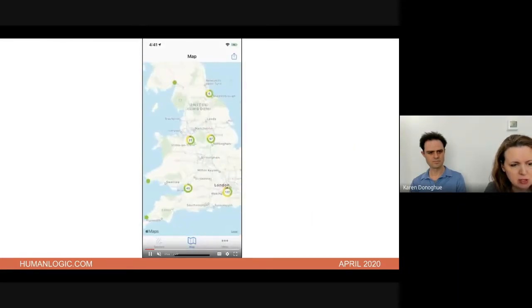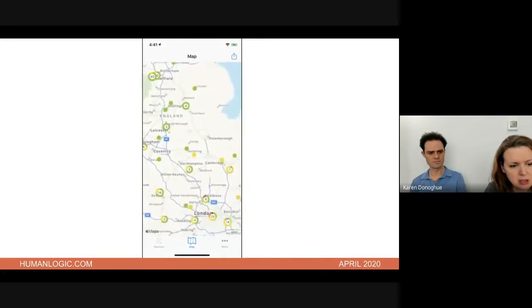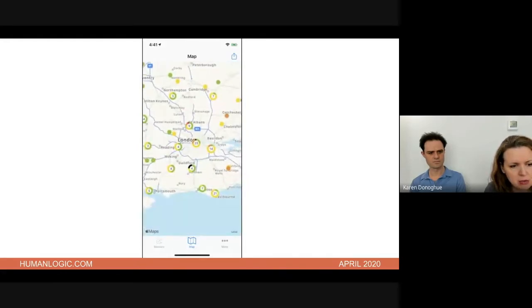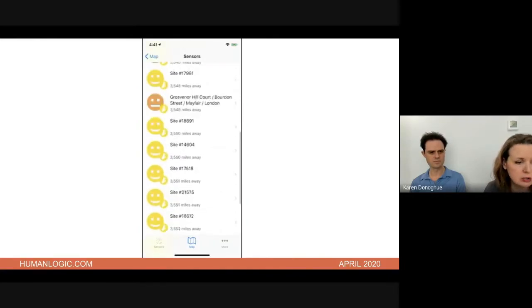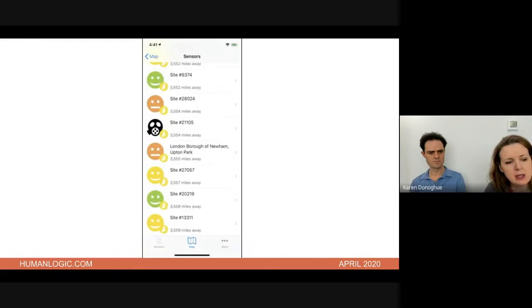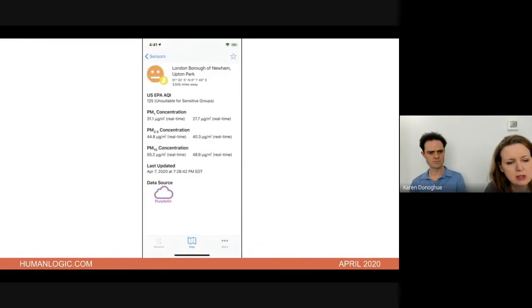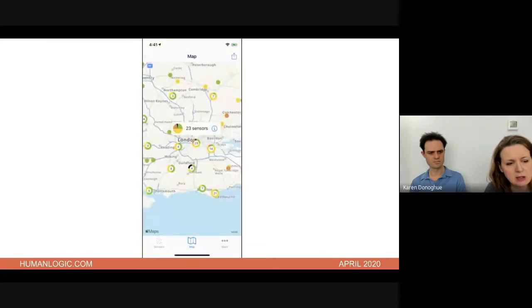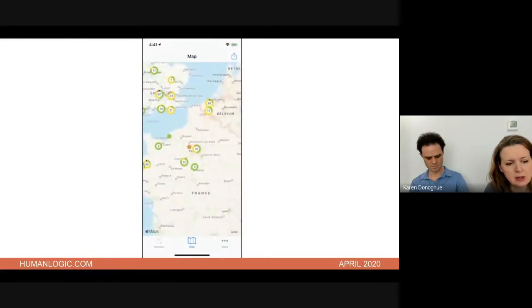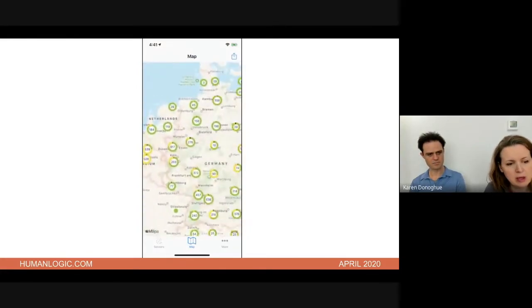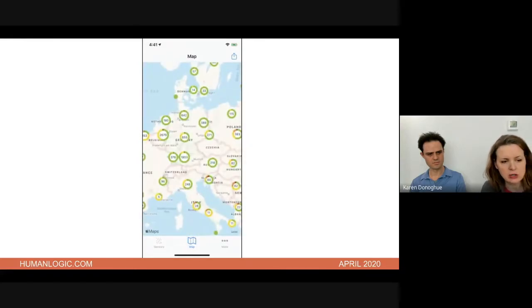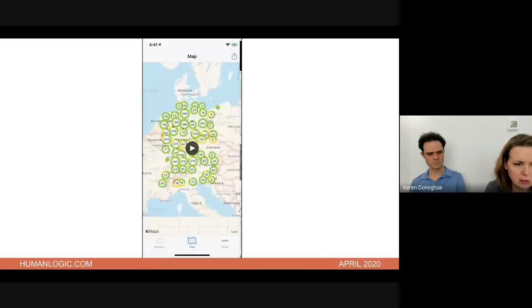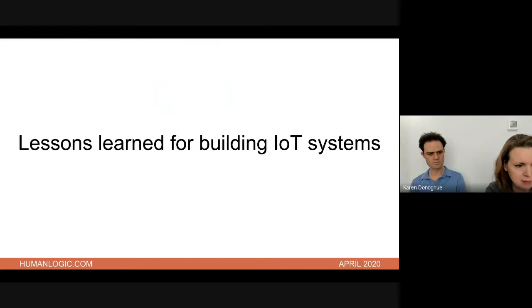So this is actually the map view, zooming into London, being able to now see the sensors that are located in London, scroll through the set of sensors, and then choose a sensor, drill down into the details, and see the sensor data for that location. You can see that you can pan and zoom and be able to look at sensor data in an aggregated view at a very large scale, or be able to drill down. That was a very important part of the user experience when we proceeded to design this app.